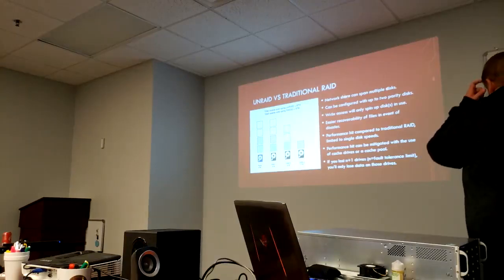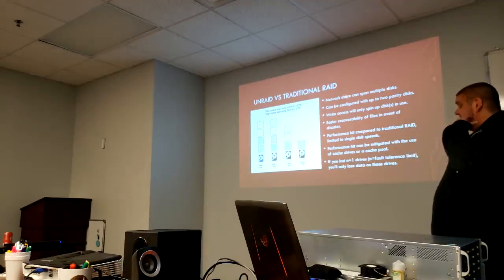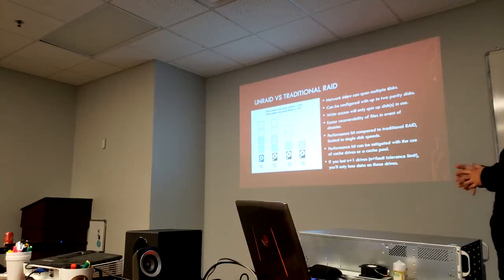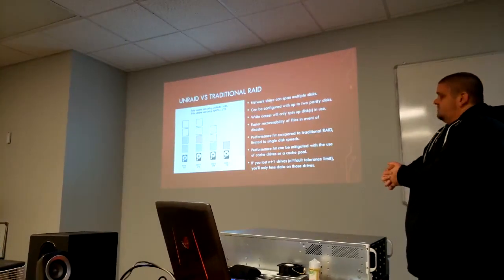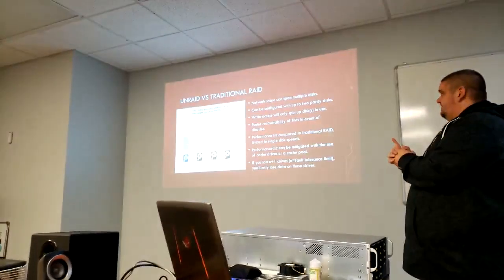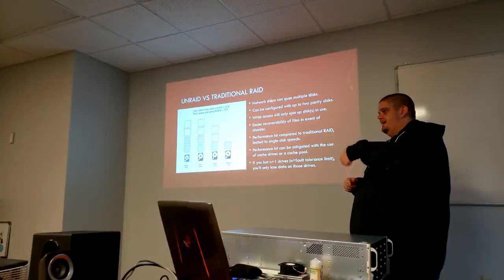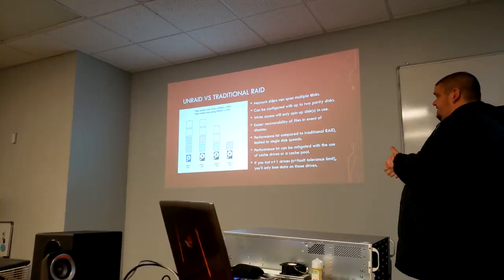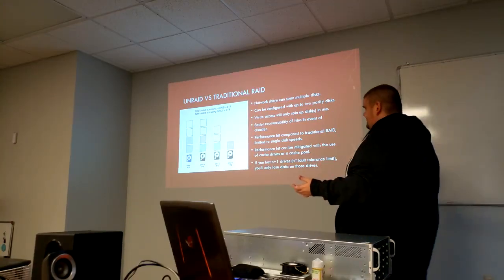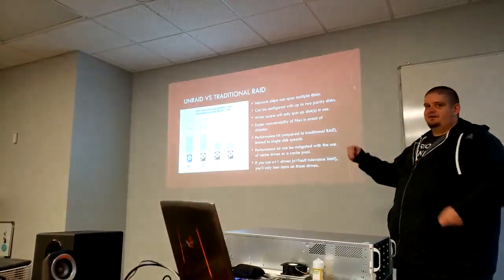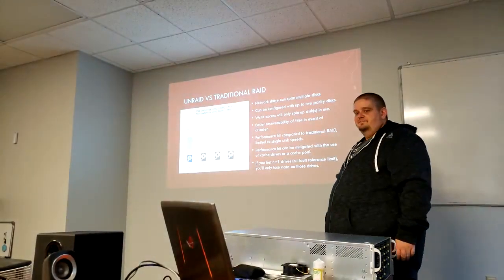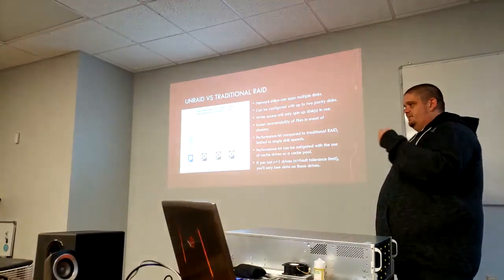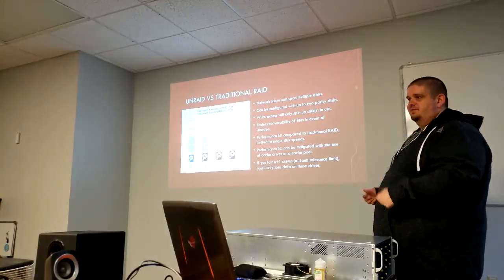How unRaid differs with that, it's a network share that can span multiple disks, and you can configure it to use up to 2 parities, similar to a RAID 6 environment. Write access will actually only spin up the single disk that it's writing to at a time, and then the parity is calculated to that and then drops on the parity disk. It's a lot easier to recover in the event of a disaster, because each disk can actually be pulled out and mounted on any Linux operating system. And you can actually encrypt the disks, and they're all encrypted separately, so you can actually pop an encrypted disk out and still decrypt it on a separate computer.